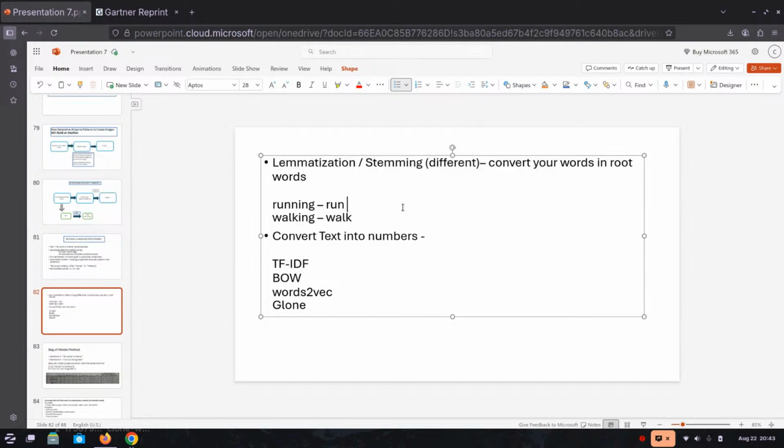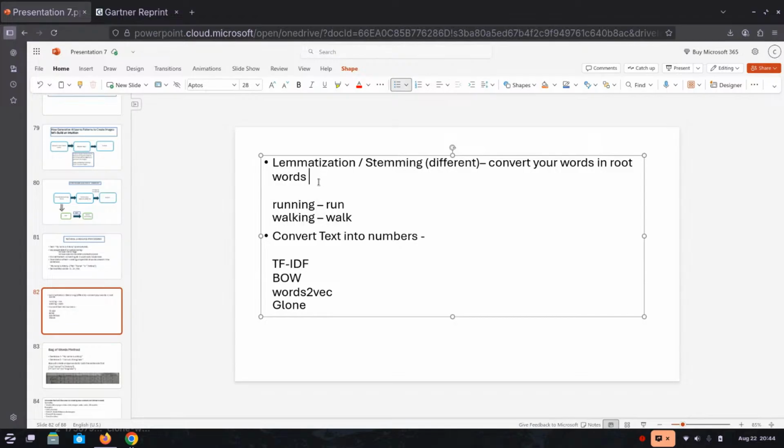Lemmatization is like having a dictionary with you, and you refer to that dictionary to convert words into their root word. So running will be run, walking will be walk, and you reference that dictionary every time. But for stemming, you are just cutting the words, let's say removing ing.